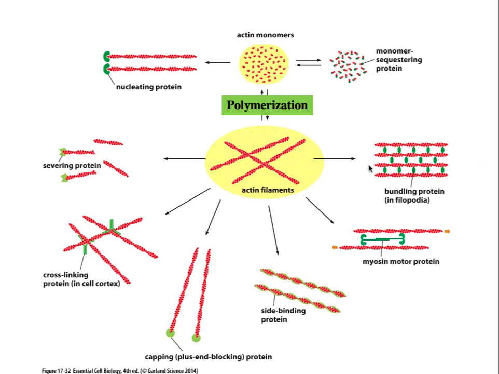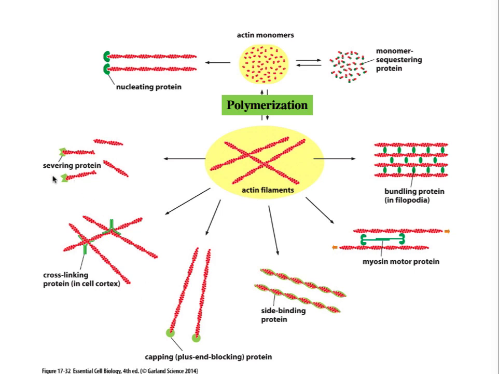So in different cells, the presence of different concentrations of different proteins will result in different functionalities. As we'll see, in muscle cells, we can have the actin myosin filaments produce muscle movement. In other regions of other cells, we can have cross-linking of the actin filaments to produce a three-dimensional matrix near the cell cortex. That's the inner surface of the plasma membrane.